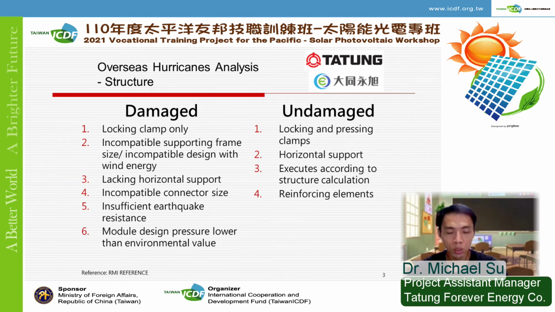Now for sites nowadays, we might add an extra bar or rack in the middle to give it more support, to make it stronger and to make sure that it doesn't get blown away easily by strong winds. And third is to add fortifying components, such as adding the L feet on the frame of the module to enhance its ability to withstand strong winds.